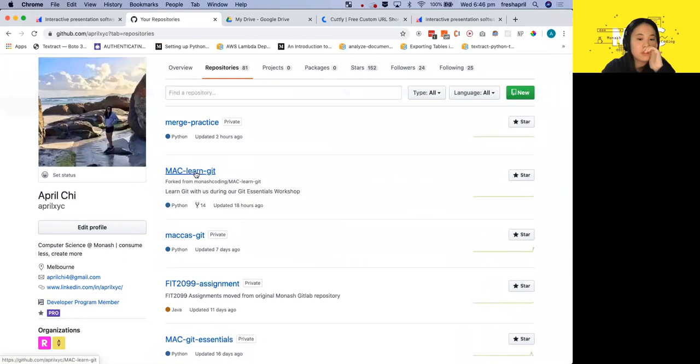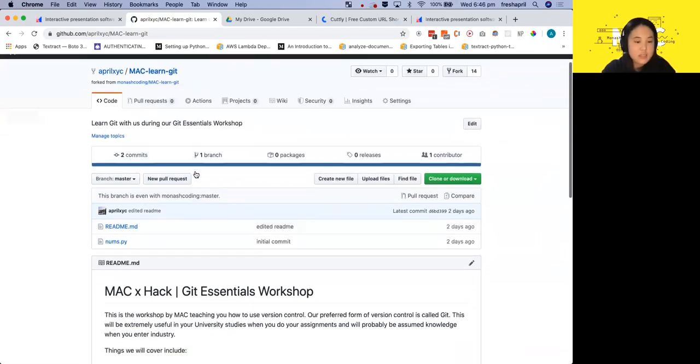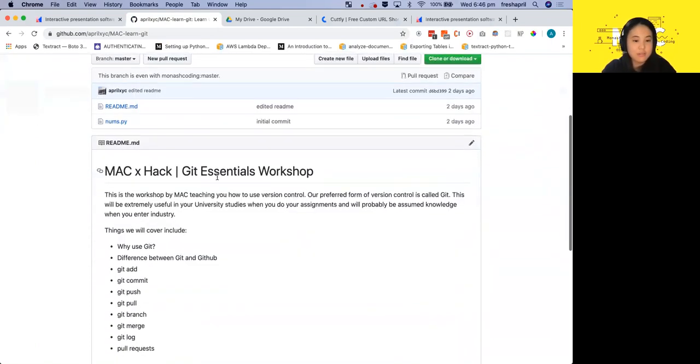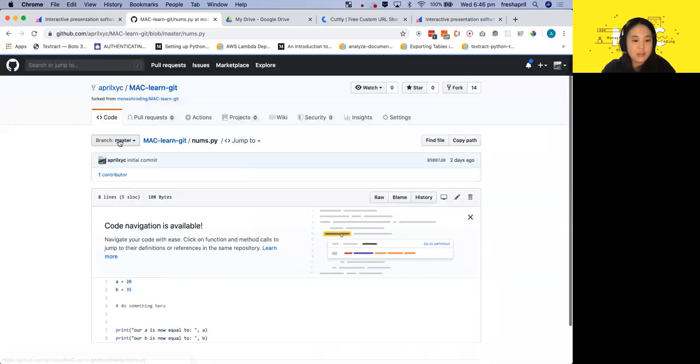Is it this? Yes, Mac Learn Git. Notice how it doesn't have the stuff that I've done in my actual local copy yet. So this part is blank.